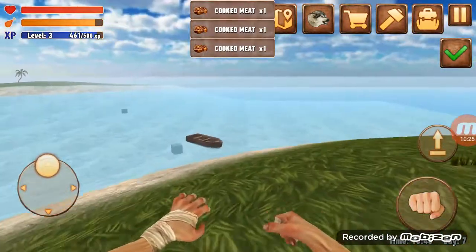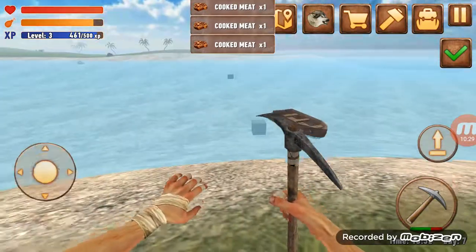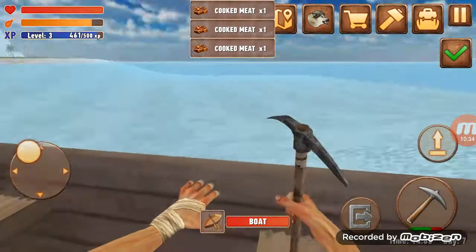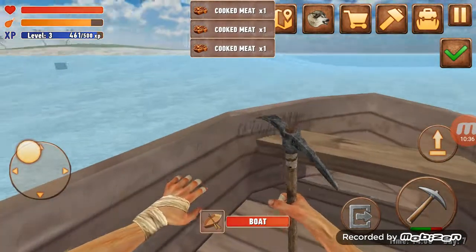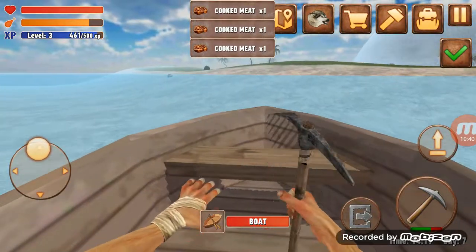We're gonna go hunt for some stone. Gonna get this out. Oh, that's for my dad. For dad. We're gonna turn around. Let's go find some stone. I don't know what the gold does.